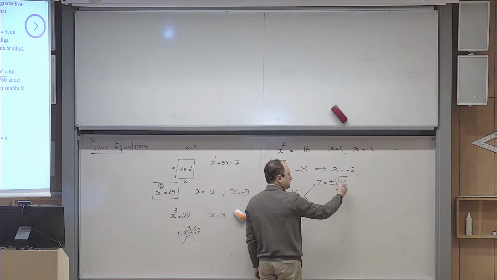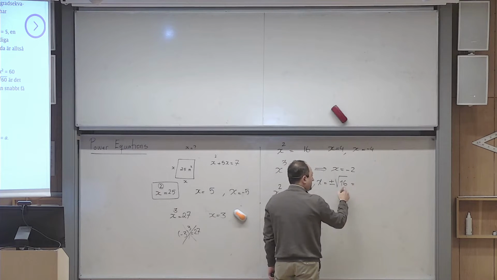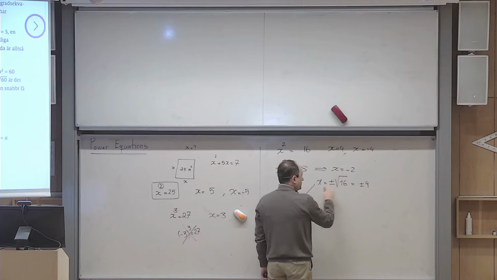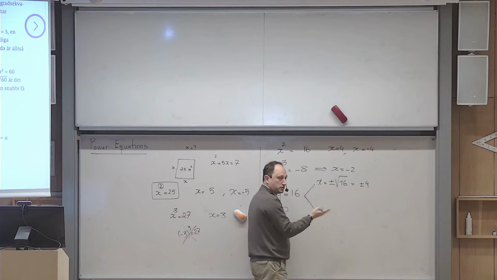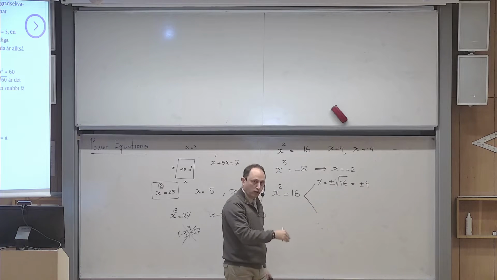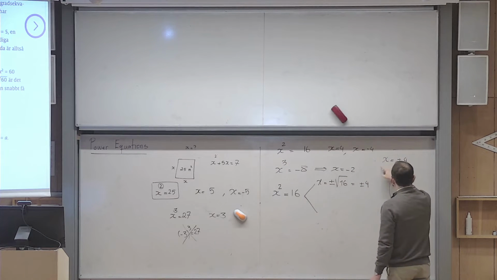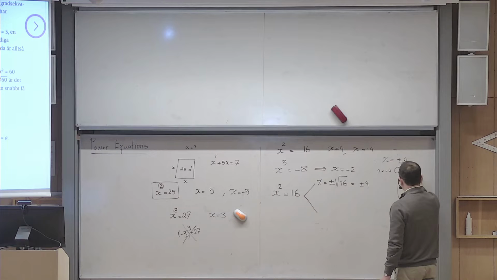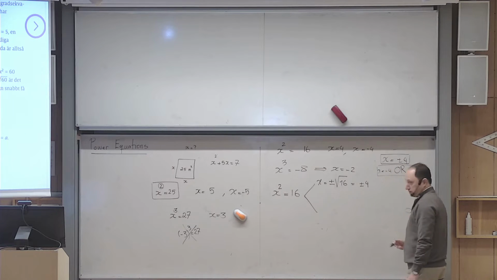If this number is a friendly number, you can do it in your head. Otherwise, you can put it in the calculator. In this case, it is extremely simple. The square root of 16 is 4, and then I have plus or minus. I want you to understand, you shouldn't read it as x is equal to plus 4 and minus 4. This is wrong, because it cannot happen that x is 4 and minus 4 simultaneously. This x equals plus or minus 4 is a short way of writing x is equal to minus 4 or x is equal to 4. Whenever you see me write something like this, it is the short way of writing this longer statement.